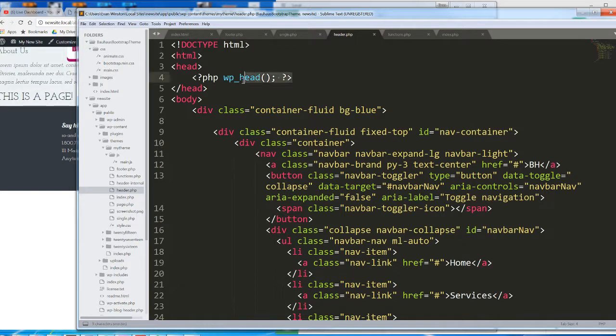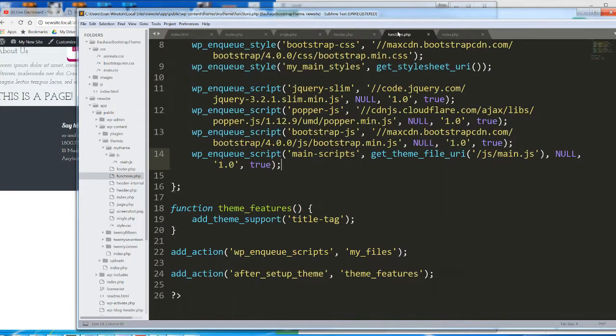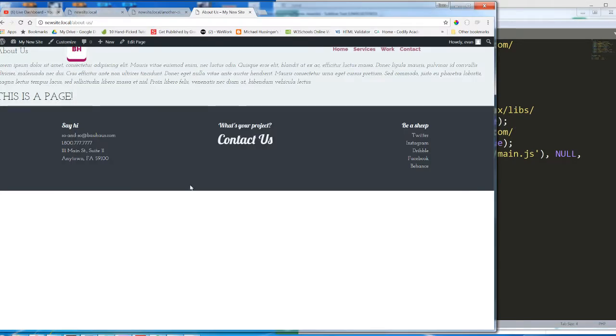We simply use this wp_head to dynamically generate all the head content. So by enabling this add_theme_support title-tag feature, whenever a page or post or interior page is loaded, it causes that title to dynamically generate and populate in the right place such that it shows on the tab and looks nice. Okay?